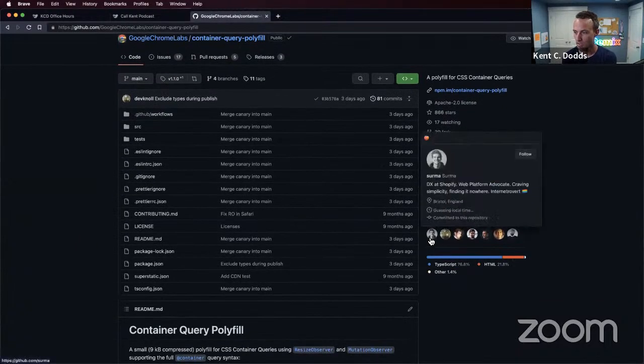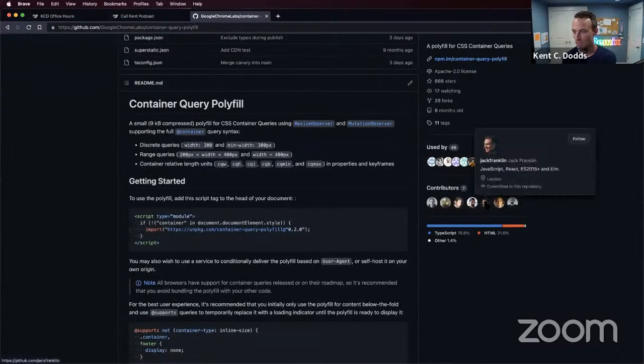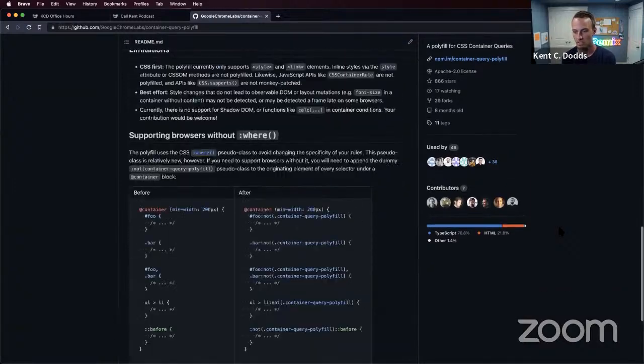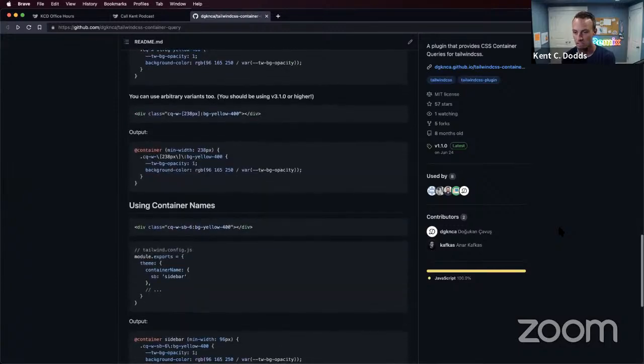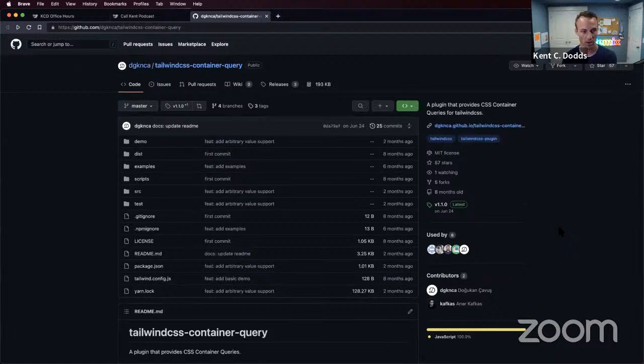Yeah, we've got Surma on here. So that always helps, and Jack, people that I recognize, it always helps to see that it's not just somebody's random idea, but people who are participating in these types of conversations are participating in the actual polyfills. So I think that's reasonable. From what I can tell, it looks like this would actually be a fine thing to use. That's probably how I would do what you're trying to do.